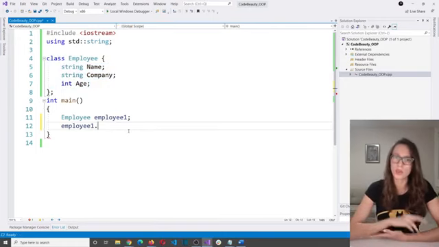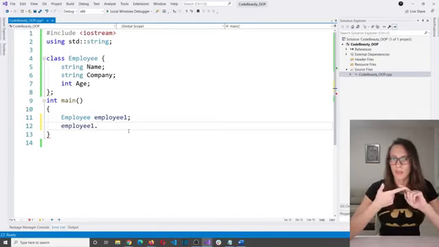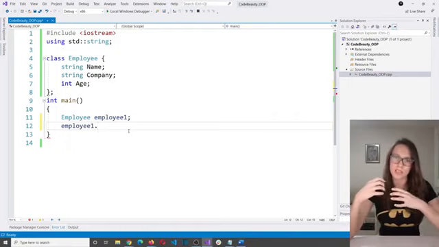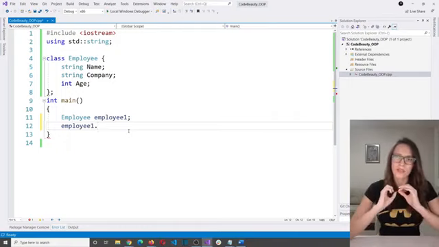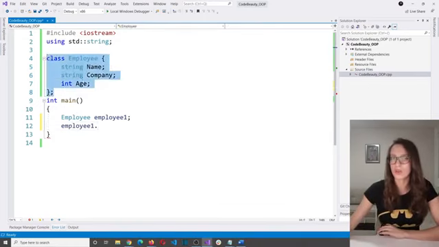So in C++, we have three access modifiers. We have private, we have public, and then we have protected. And let's explain now what each of these mean. Well, private means that whatever is private in your class is not going to be accessible outside of your class. That is basically going to be hidden.